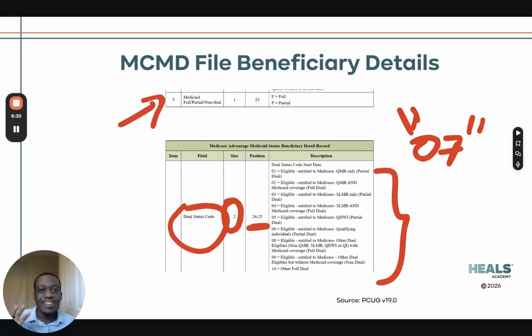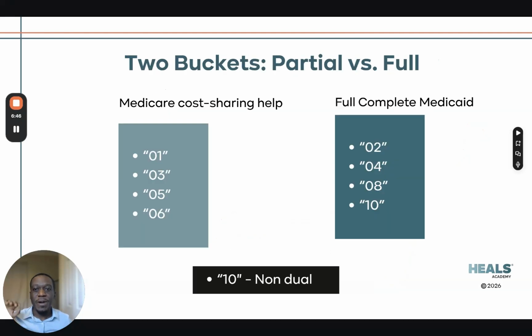And these 9 also break out into full or partial. This is what we learned from last week. So there are codes that are specifically for full, and there are codes that are specifically for partial. Next week, we're going to go deeper into the various subcategories that you see here. But for now, just understand that there's full and partial. We learned that last week.